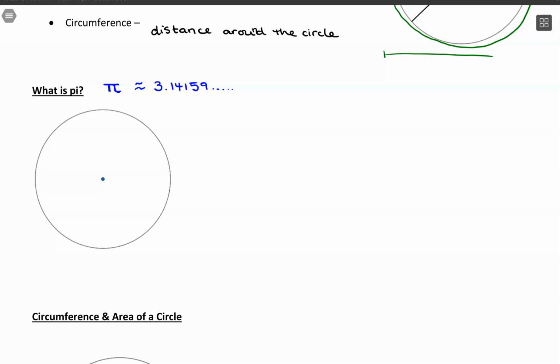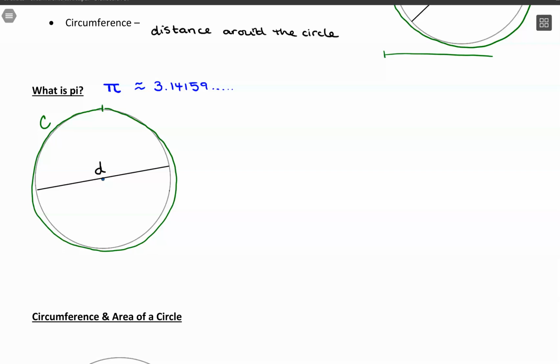So with pi, it comes from the circumference and the diameter. You could imagine that if we have a circle, and this works for absolutely any circle that you find out there, you'd want to look at the diameter and measure the diameter. And then what you would want to do is also find the circumference. So you could use that piece of string or yarn, lay it along the outside, and find your circumference. And you can absolutely do that.